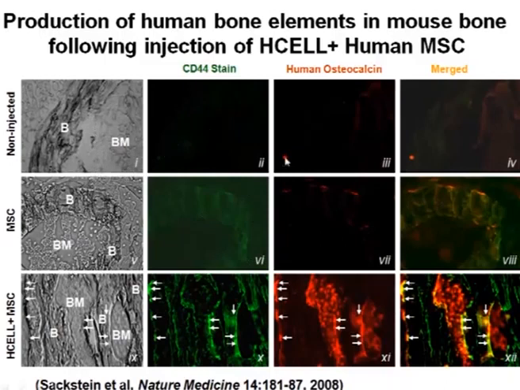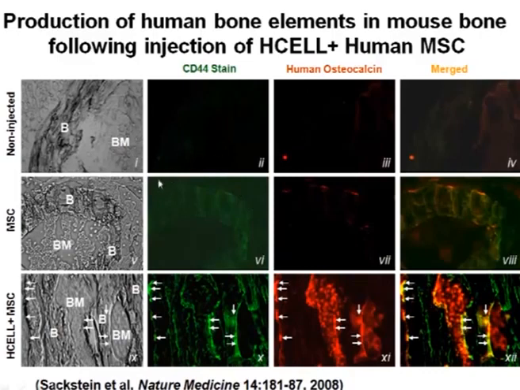The next panel is staining for human CD44. Down here you can see where the cells that had been modified to express H-cell were injected into the mouse. They had aligned against the endosteal border of the intramedullary cavity, and these CD44 positive cells were making human osteocalcin. The next panel over is the staining for the human osteocalcin protein. And if you merge these figures, you could see the yellow where the human CD44, that is the human mesenchymal stem cells, were producing human osteoid in the mouse marrow.